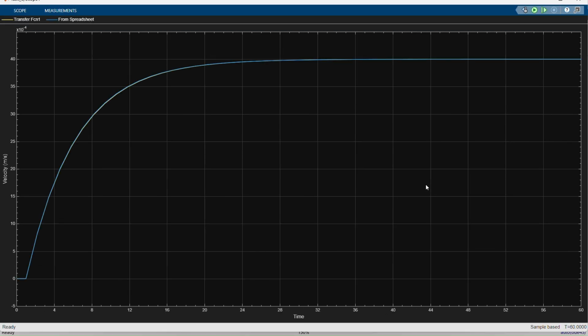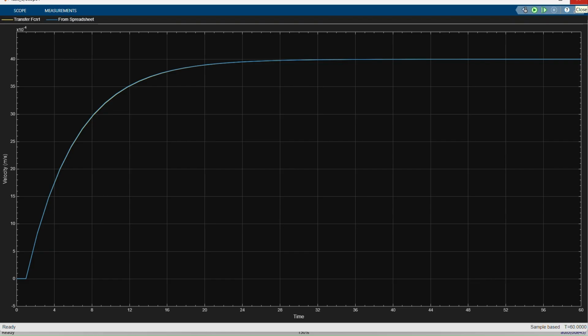What is the result? You see the transfer function and the one from the sheet are the same. If you run this, it is the same graph here.